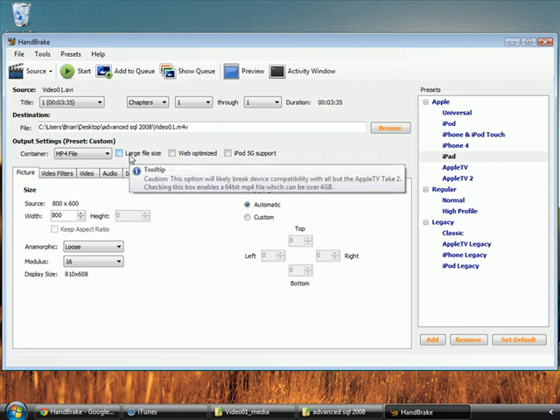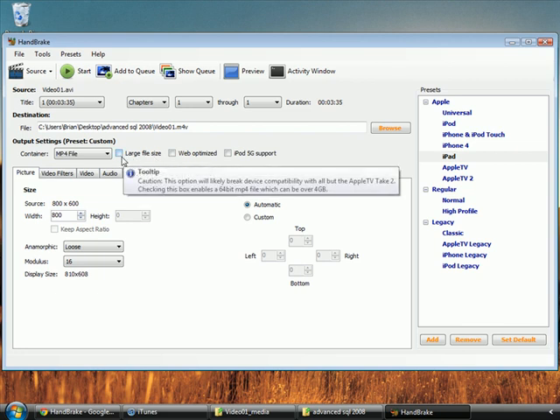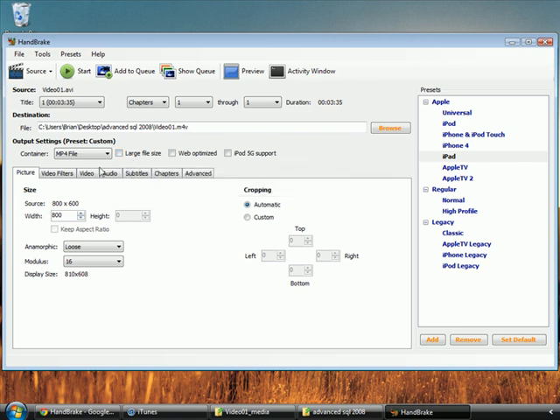The tooltip also says that it will likely break device compatibility with all but the Apple TV Take 2. I'm not sure if that's the case because I've left that checked and encoded and haven't run into the problem with iPad compatibility. But for our purposes, we'll just trust it. We'll uncheck that because we're not going to have any files over 4 gig, and we'll just move on.